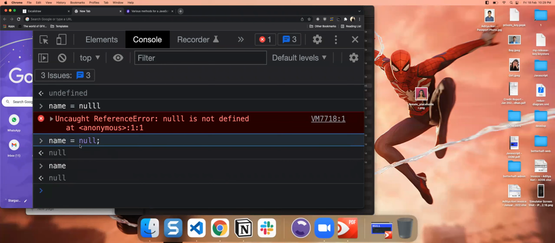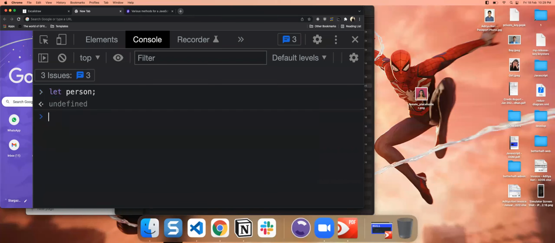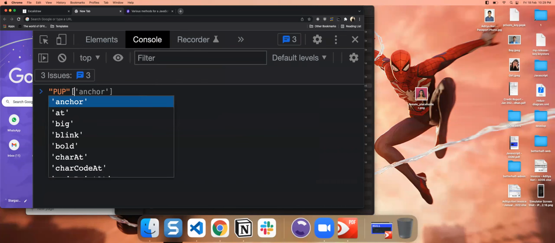So null is something that we as a developer खुद देते हैं. But undefined is something which the JavaScript language itself gives to a variable when you've not assigned anything. One more example: let person, अभी person का value क्या है? Undefined है.